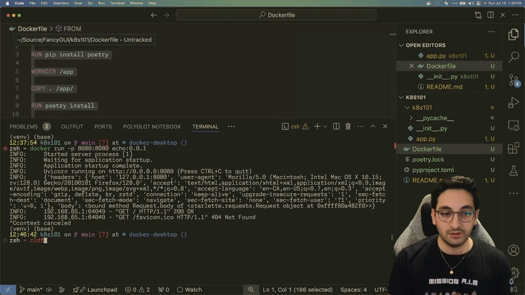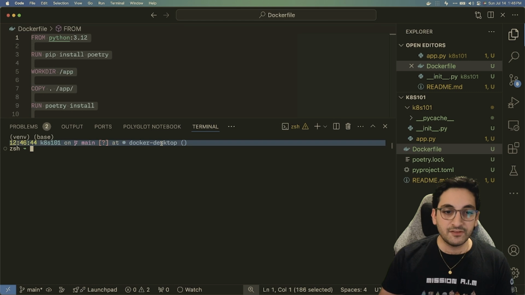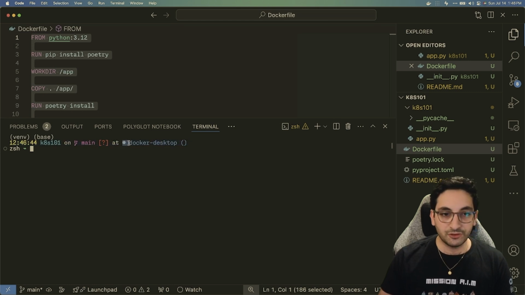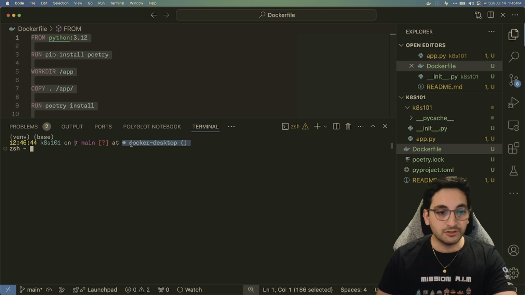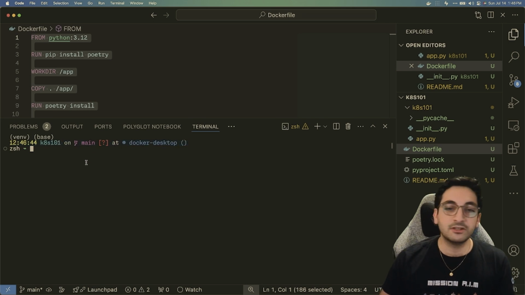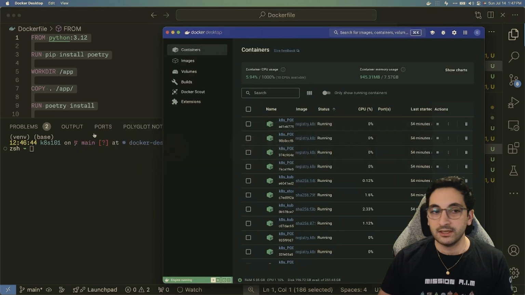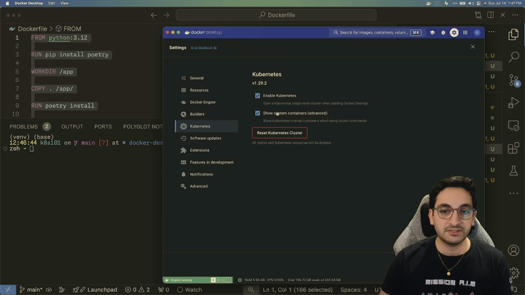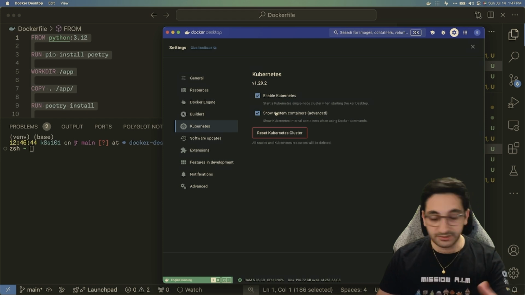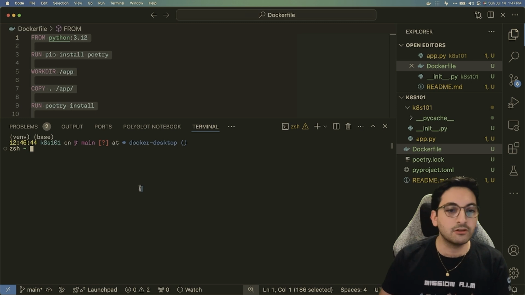I'm going to stop that container, and it's going to be a terminal heavy session, let's just say. And you're going to see that I have a Docker Desktop environment for Kubernetes here. If you want to see how I do my terminal and show all this cool stuff here, let me know in the comments and I'll do so later. But essentially what I did, I went into Docker and I enabled the Kubernetes extension in the settings. There are many ways to run Kubernetes. This is not the only one. It's just simplest because I know you guys want to try this out later.